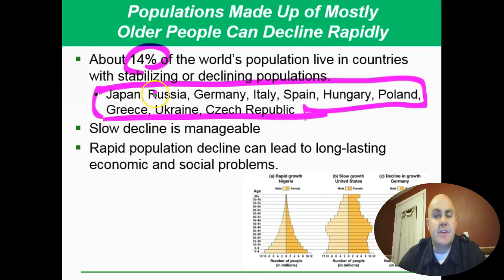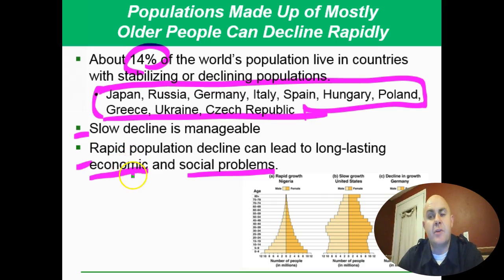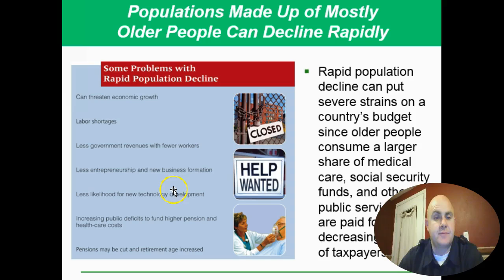So if that decline happens slowly, it's something that we can handle. It's something that we can make adjustments to. Because if it happens over several decades, then we can make adjustments and build and adjust what we need to adjust to make that happen. But if that population declines rapidly, and it changes dramatically, it creates all kinds of economic and social problems around the world. And so we need to try to create changes in population, but to do it at a rate in which we can handle those adjustments so that we can account for what we need to account for.